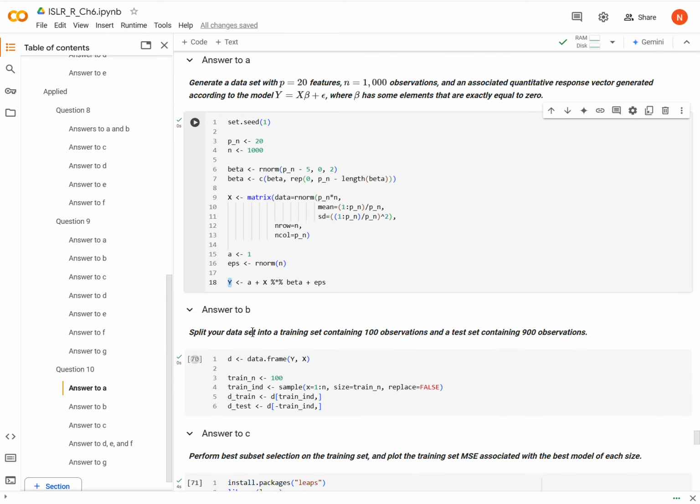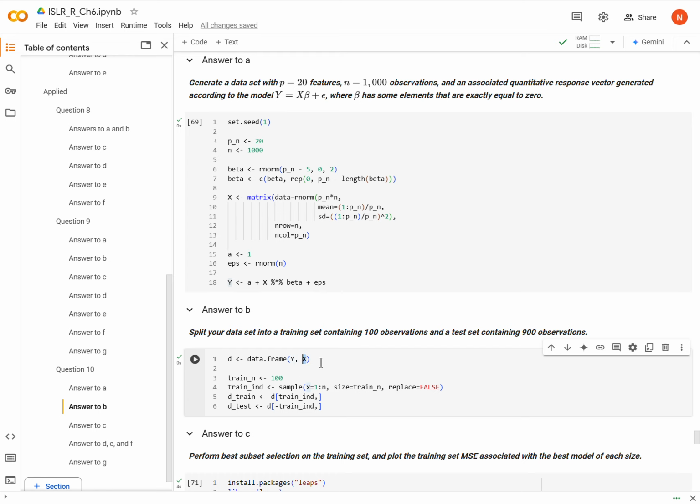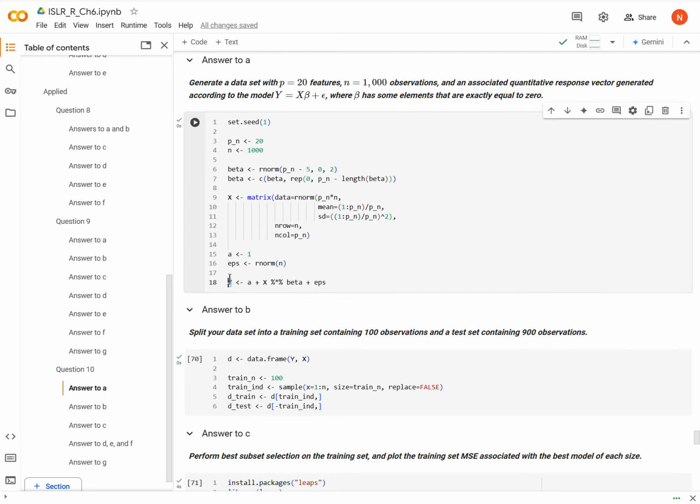Okay. So now we're supposed to split our data, which we just generated, into a training set and a test set. I have my data frame here, which I'm calling d, and it's comprised of y and x.